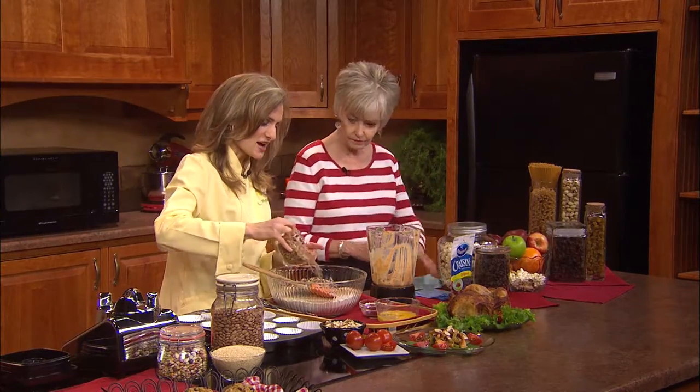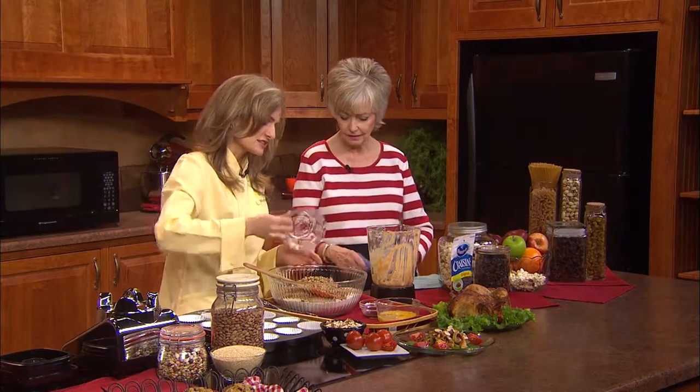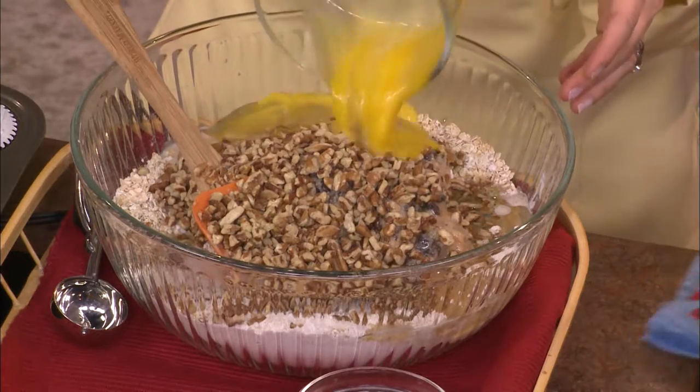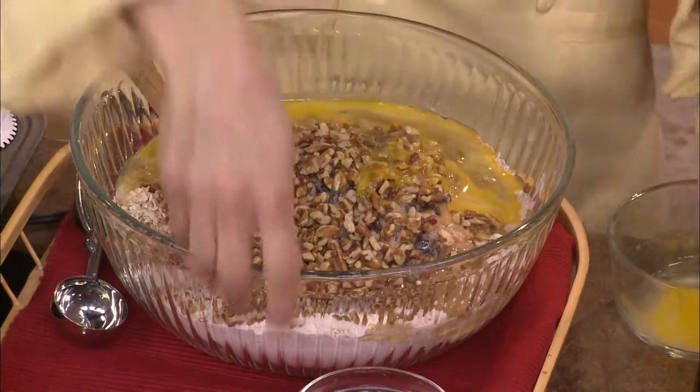Then we have some pecans. And I mean, the nuts just add so much flavor, nutrition. And then we have 2 eggs. And then, of course, we can't forget our vanilla.